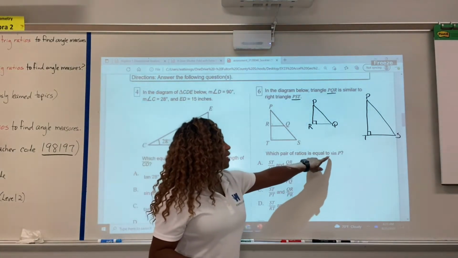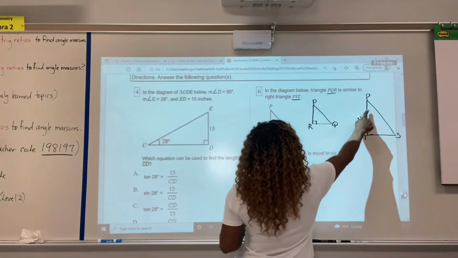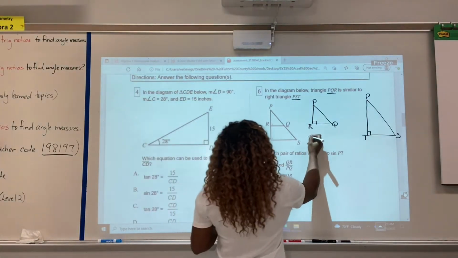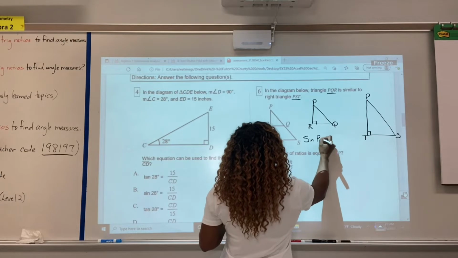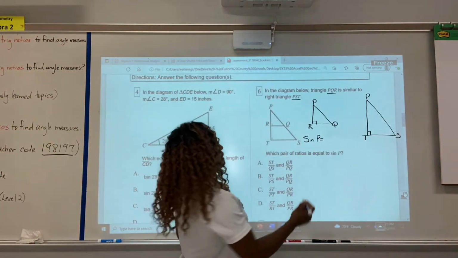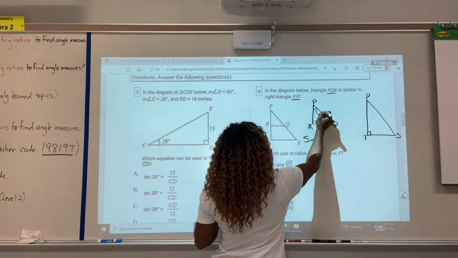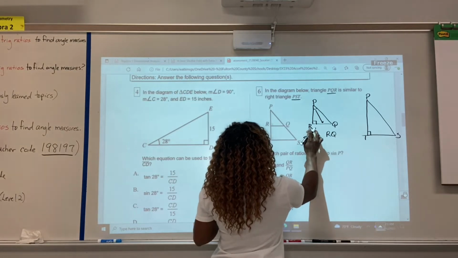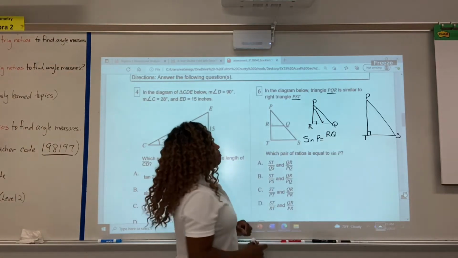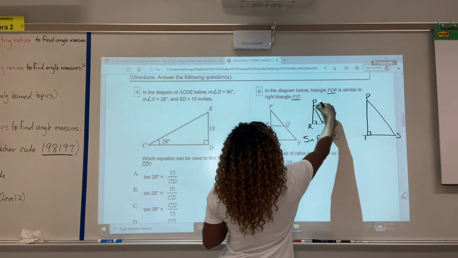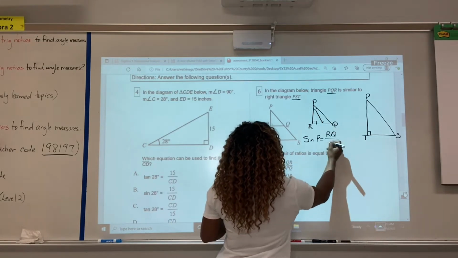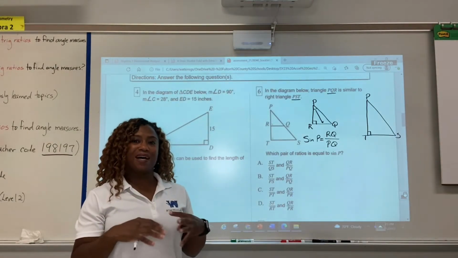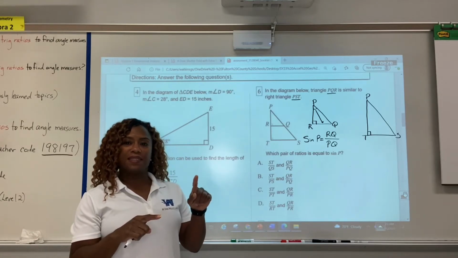So we're actually finding the sine of angle P. So we're looking from angle P on both of them, and we're looking for sine. Remember, sine is opposite over hypotenuse. So if I need the sine of angle P, then I'm looking for the opposite side from P. And in this smaller triangle, the side opposite P is RQ. So this side from R to Q, that segment. The hypotenuse, of course, the longest side, is PQ. Since I didn't have any values or variables along the side, I just used the actual line segment.